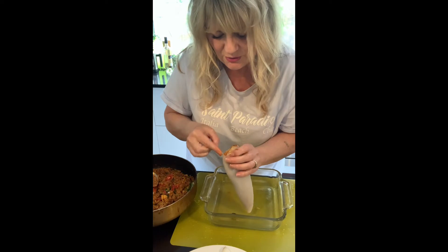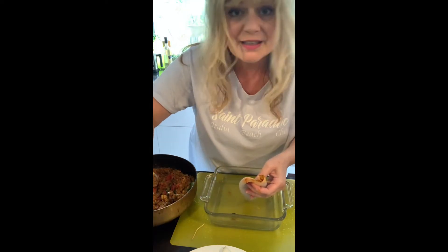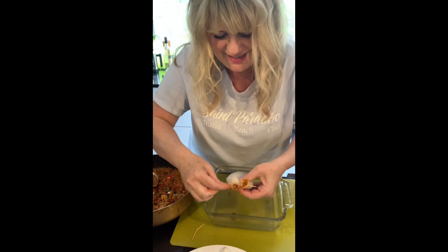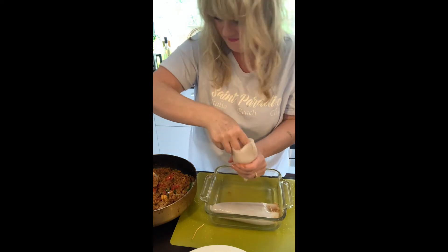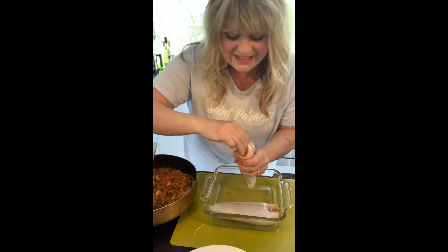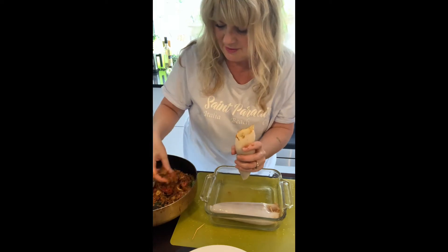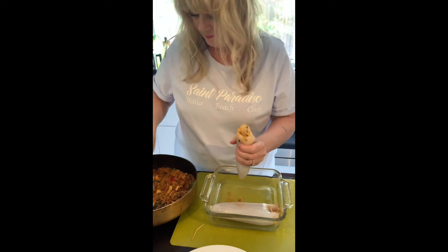Make sure you don't prick yourself. Turn it over, grab another toothpick, and push it through again — just be careful. Push it through like you're sewing. Grab another one, push it through, weave it in, and through we go. We've actually sealed it into a pocket. I'm going to put that in the dish and spoon the filling in, pushing it down with my fingers — I'll forego the spoon. I'm holding one end because it has a hole, but I'll use a toothpick to seal it up afterwards.